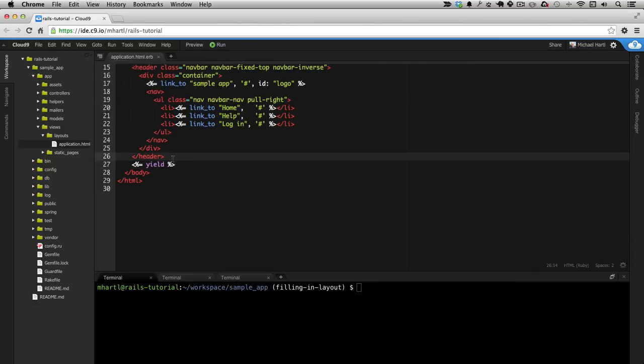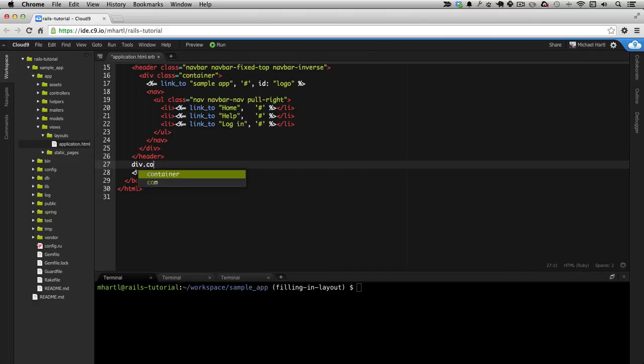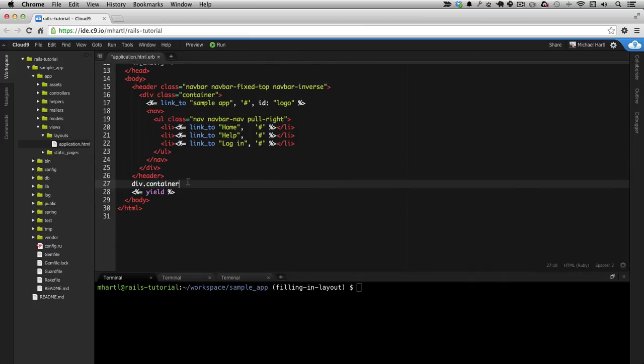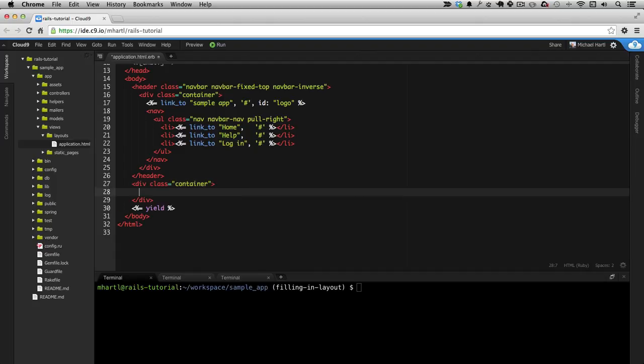This is all inside the body, the header here. But now this is just the page that we're yielding. And for CSS purposes, I also want this to be inside a container div. Now one of the cool things I can do here is do div.container, and we'll see that this dot notation is how you style classes inside of a CSS file. But in the context of this IDE, if I do div.container and then hit tab, it fills it in for me. It's pretty cool.